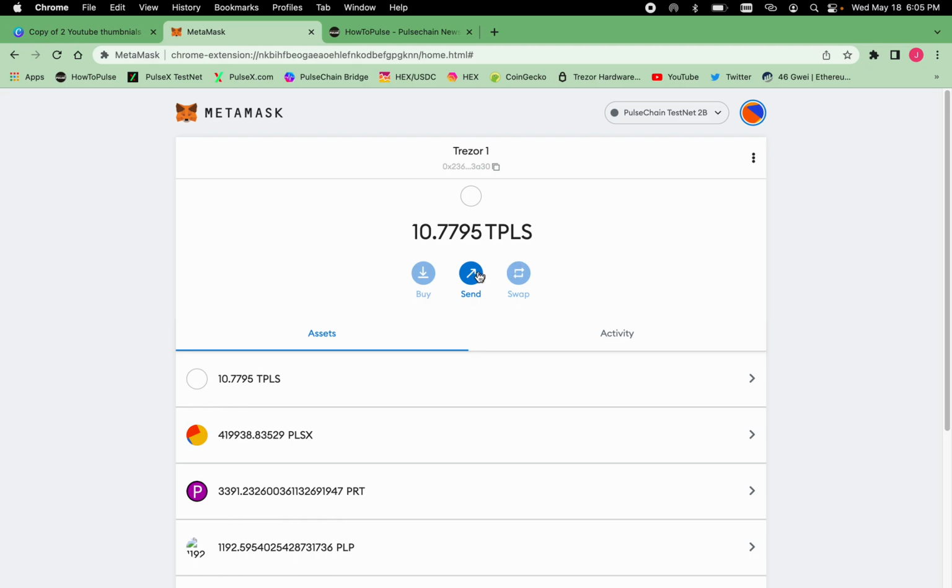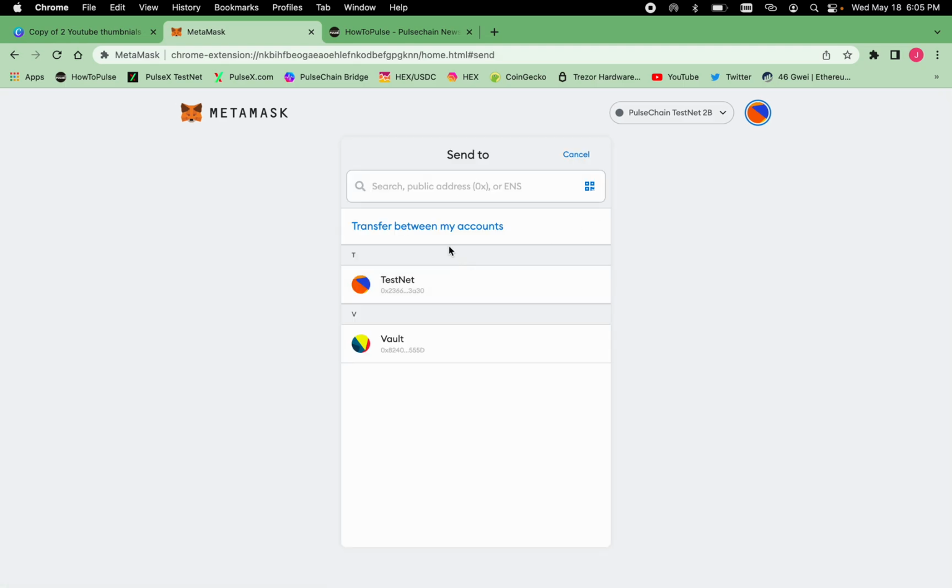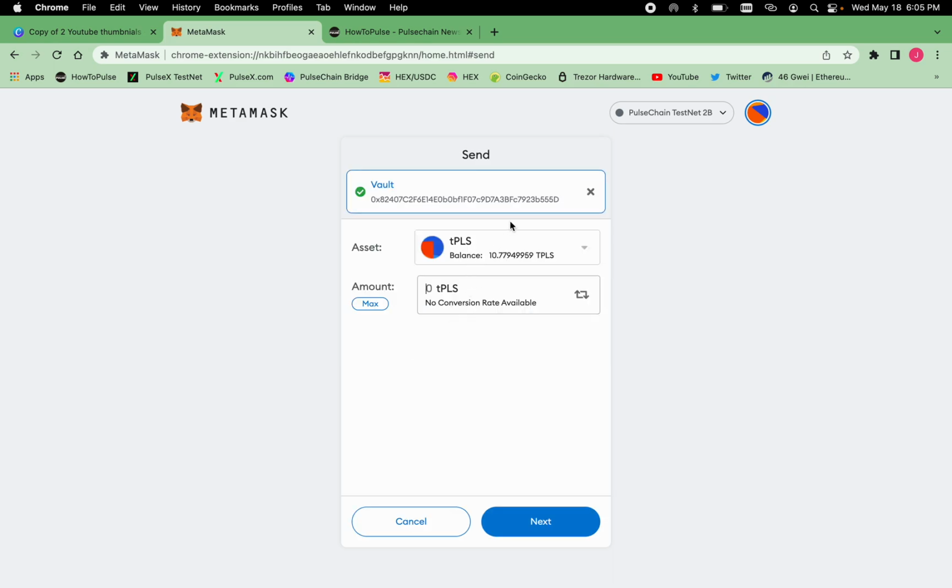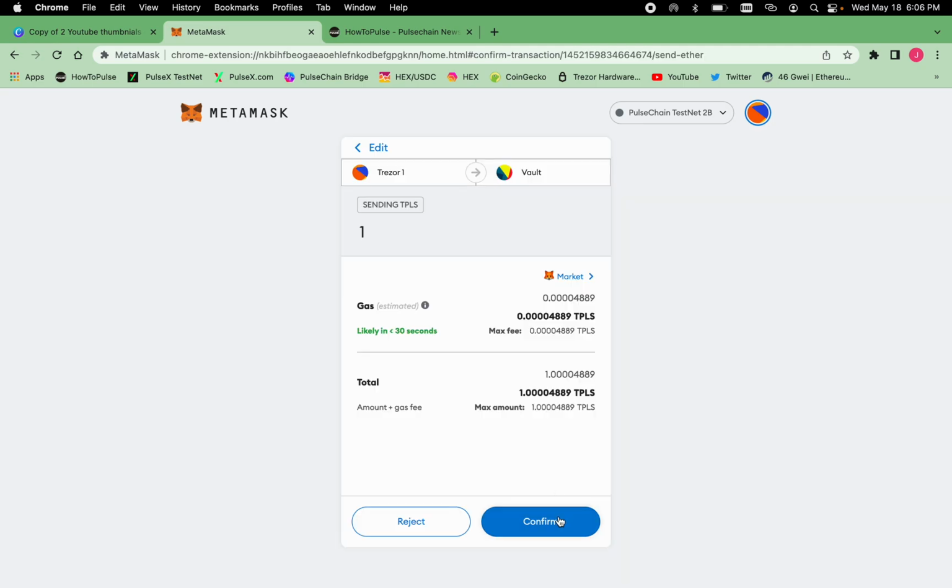So now we're going to just hit send. We're going to click on the Vault wallet, which is the one I just saved, and we're going to just send a test amount first. And you can do this in testnet even when mainnet goes live. You can double check this stuff, but since testnet is out, you can actually get on testnet and you can practice this now. All right, so we're gonna go next.